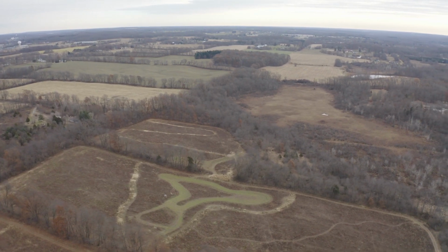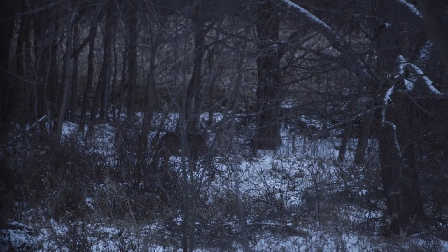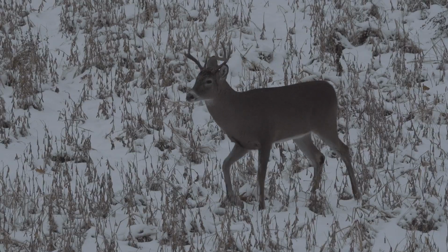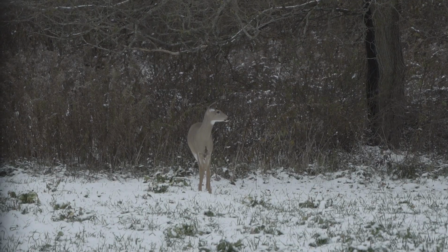The second thing I'm looking for, and this might seem stupid, are deer. Deer get into this position during gun season where they go back to hunker down mode. We always hear these stories about the buck that laid down and let you walk right past them. I think they lean on that strategy heavily because it doesn't do them any good in a lot of these places to be running all over the countryside. It's that default mode to just lay down and let danger go by.